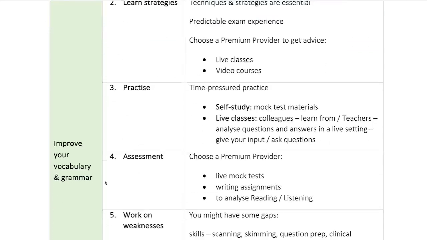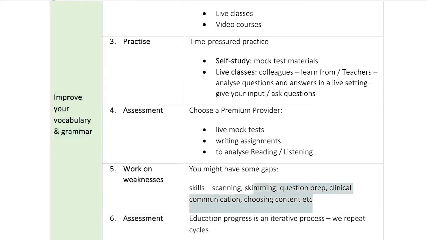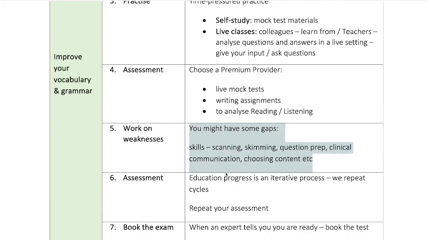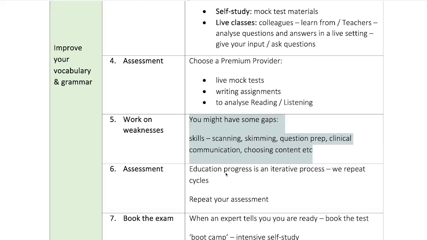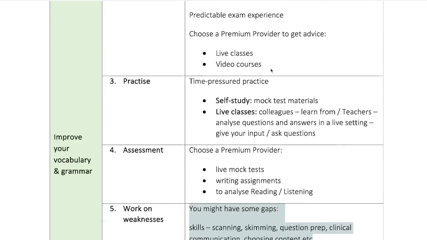But everybody needs to improve vocabulary and grammar all the time. You just always have to be improving this. If you think, oh, well, I'm good at English already, maybe in terms of your weaknesses, you've got a vocabulary gap. Maybe there's a lot of words that you don't understand in reading part C, and that's the reason why you're not passing. It really improves your time management when you know what all of the words and phrases mean. So this is my advice: always be improving vocabulary and grammar, and then follow this study path.